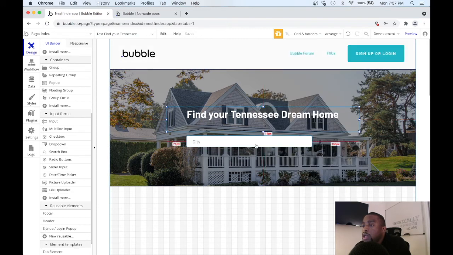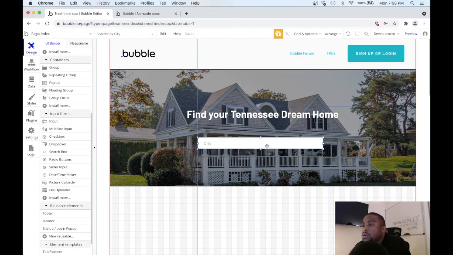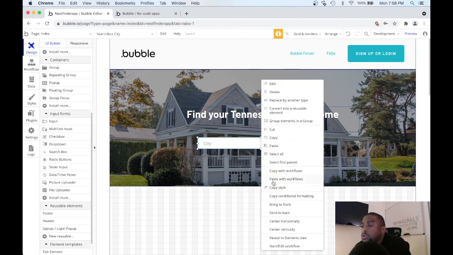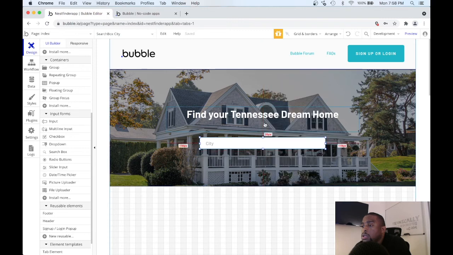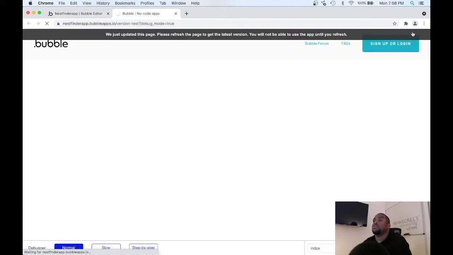And let's get rid of that. We also want to center this horizontally. A little bit smaller. Bring this closer. Cool. And let's go ahead and hit the preview button.